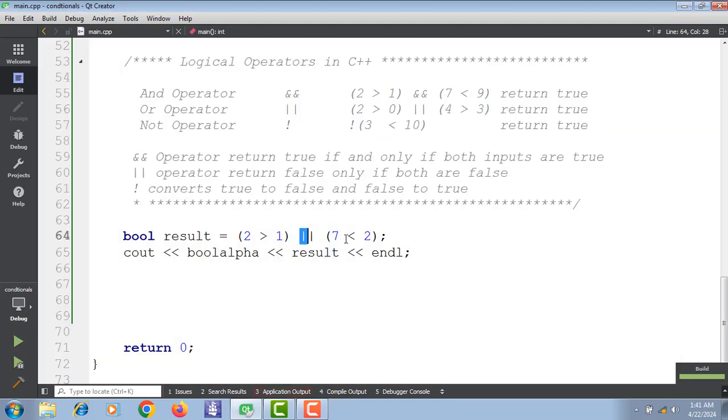Yeah, true. And if I change this one to false, for example, and look at this situation, 2 is greater than 11, false, 7 is less than 2, false. So if both of the sub-expressions are false, only in that case the OR operator returns false. In all other cases, if both are true or if one of them is true, it returns true. That's why I wrote the definition: only if both are false, then it returns false. Otherwise, it returns true for all other situations. So if I save changes, in this case, it's going to return false, as you can see here. And if I make one of them true, it's going to return true.